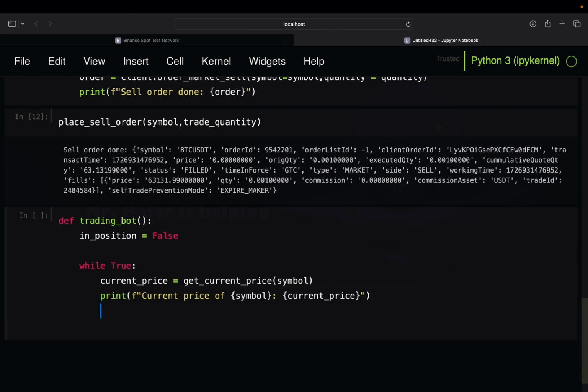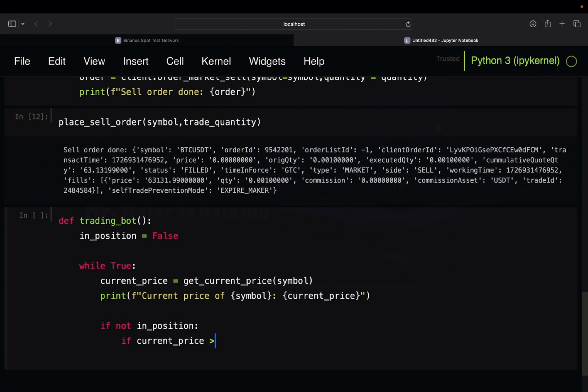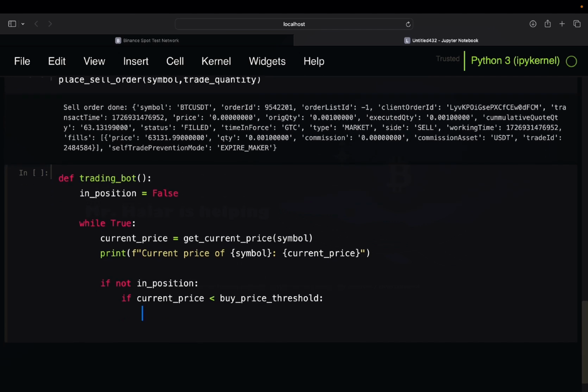All right. So with that, you have a current price, and then you just check if you're not in a position. If not in position, you check if the current price is below the buy price threshold. And if that's the case, you can also print out a feedback here. So yeah, let's just do that for the sake of completeness here.